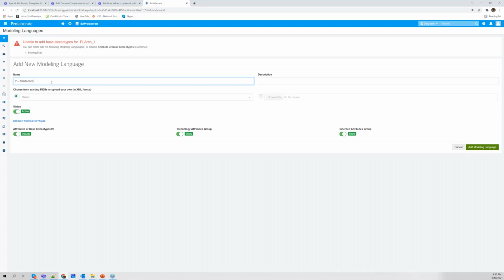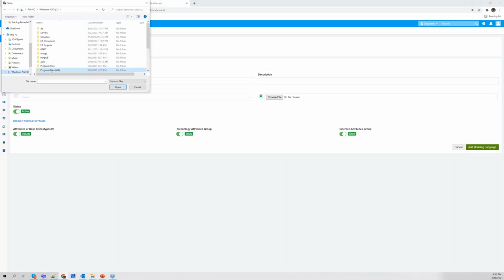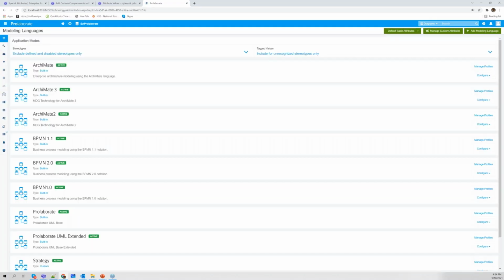So for that, just go ahead and choose that file. It will be under the C drive, Sparx Systems, EA, and MDG Technologies. And this is where you have it. Okay. Now add this modeling language. So we have it over here.